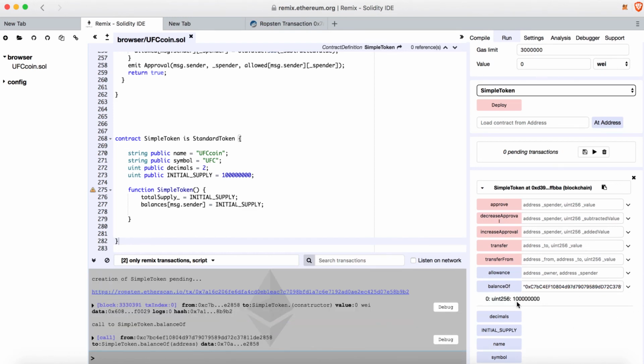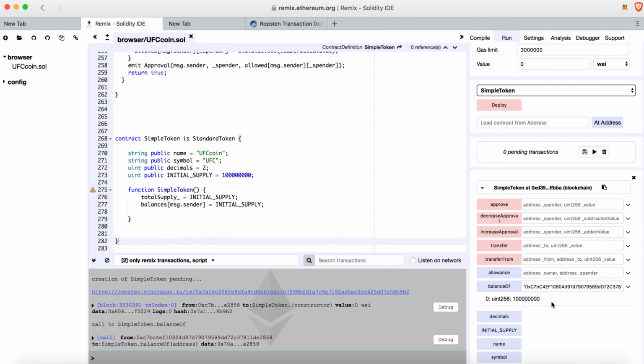My balance is one million. It's 1 million tokens. We have two more zeros there, but the two decimal places will take care of that.